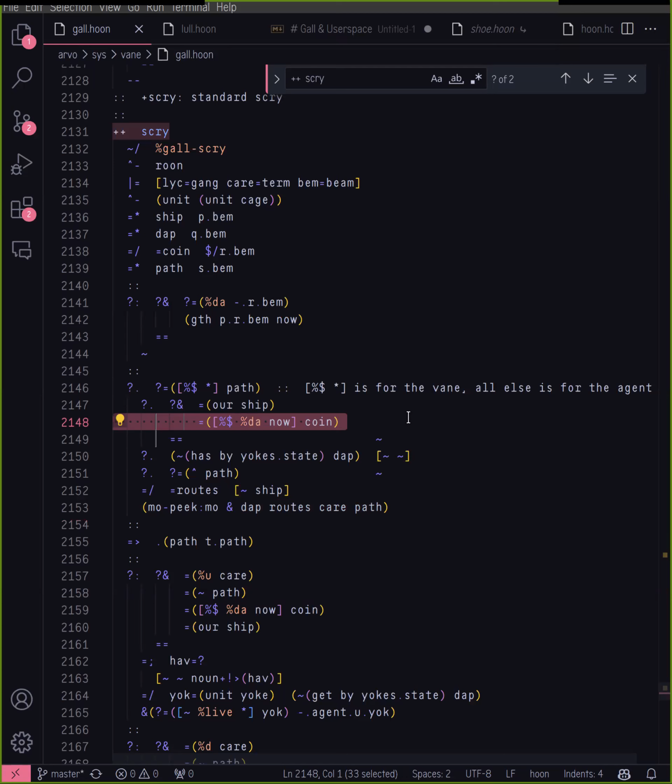Interesting. Okay. So this is what you were talking about earlier, this extra information here where we do include that, the referential transparency thing. The whole idea is that you'd be able to query any time, but here you can only request now. If you do anything else, it'll just give you an empty. So we're getting around the scry namespace by saying, well, you can only ask for it right now. You ask for anything other than that, it is referentially transparent, but I'll only tell you right now.